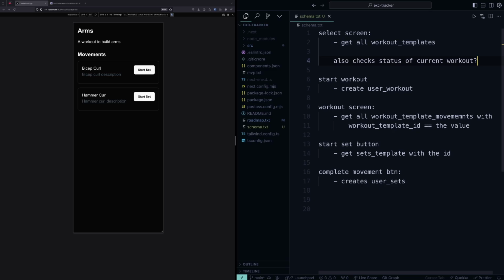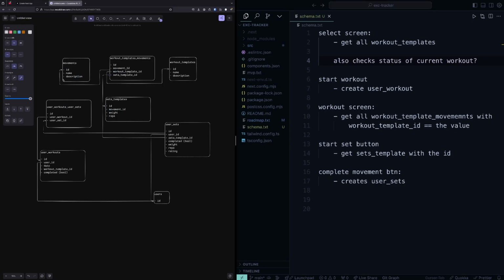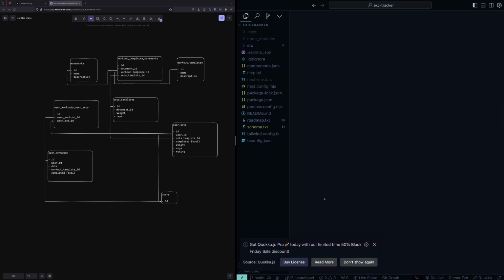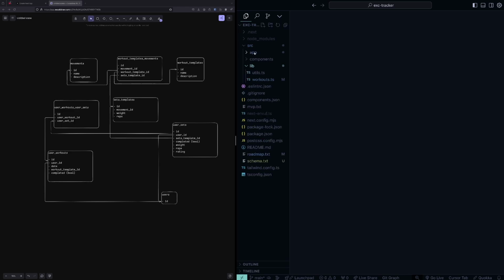I think we start really small. I think we build this schema and we see if it works and adjust it as we go, because I have no idea if this is going to work. But the only way to find out if it works is if we test it.